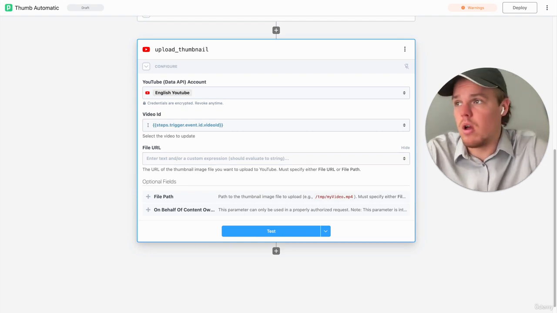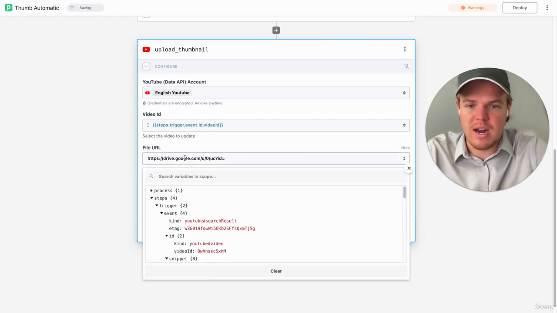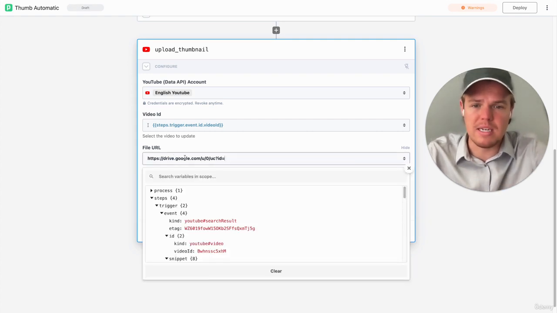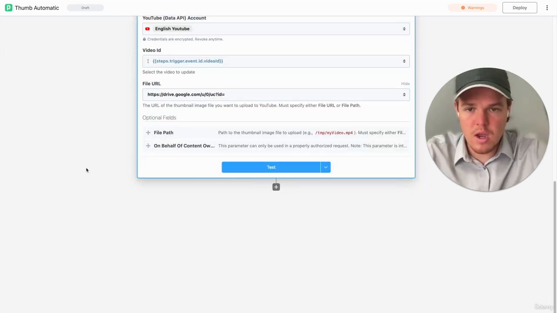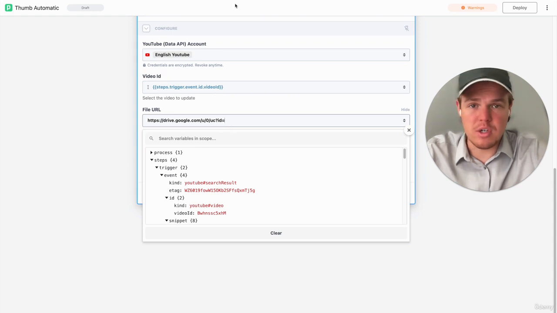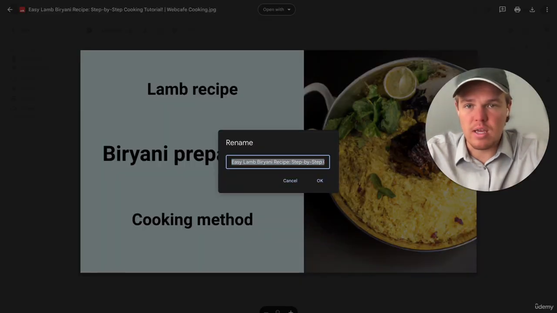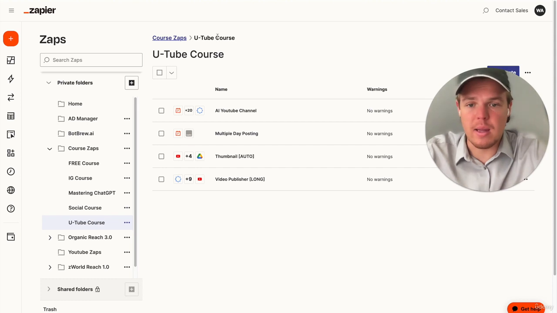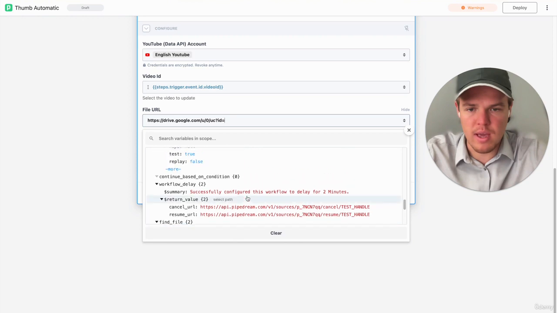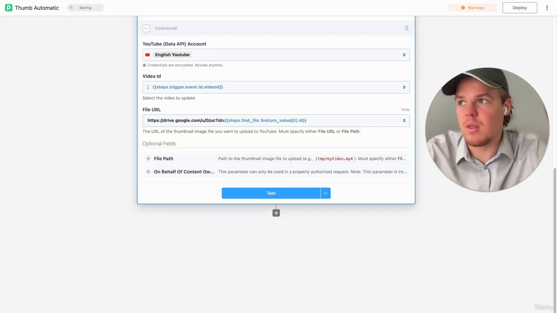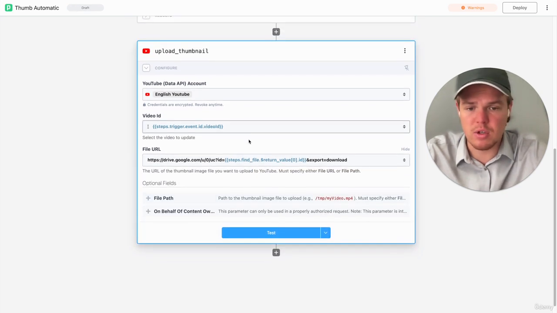Now this is important as well: we're gonna basically add the file URL like this. We're gonna have the link. Essentially, this is a link that is gonna be downloadable. So we're gonna do that. And then we wanna make sure that we change this. So essentially we need to add the ID of the image, and what that is in this context is this right here. So we know that that link is formatted like that every single time. So once we have found our image file, we can just click ID here. And then let's add the second half of that little link there, and boom. That should now be able to upload that thumbnail automatically to that YouTube channel.